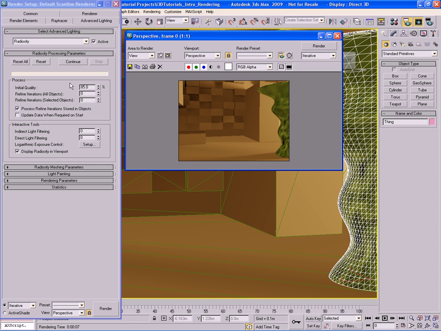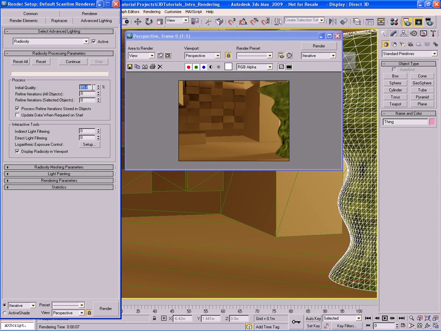Okay, the first phase of the quality process of this render is going to be the initial quality. Pretty self-explanatory. So the initial quality is set here, and it's a percentage. So the higher the percentage, the maximum is 100%, the higher the quality of the render is going to be, but the longer it's going to take to render. So if I lower the quality to, say, 50%, the quality is going to be really bad. But the render is going to be faster. The process of radiosity is going to perform even faster.